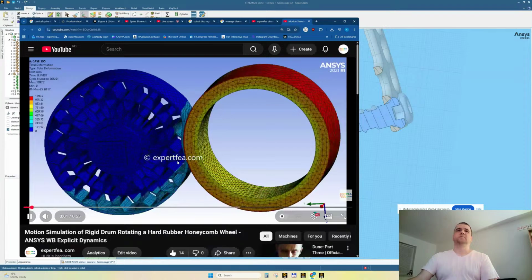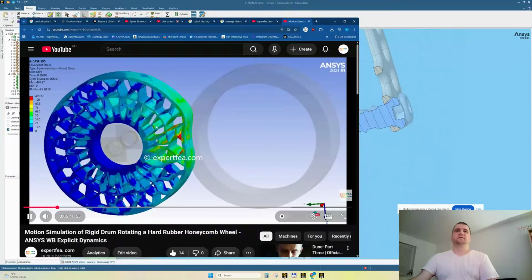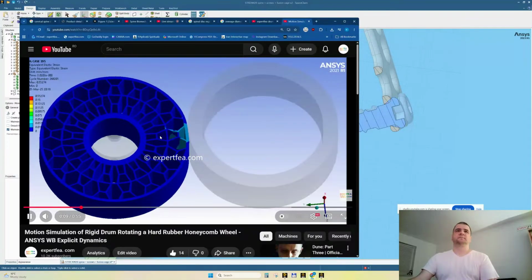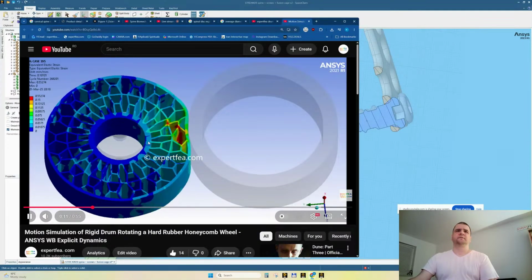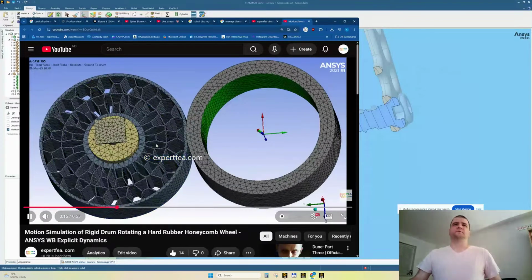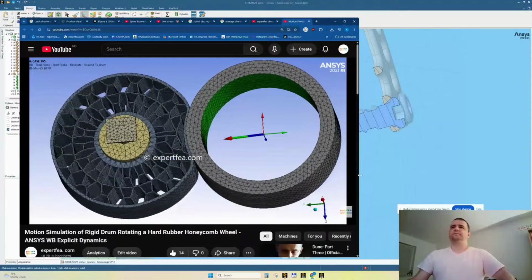And also this one. But this is an airless. Yes, it's not filled. Yes, airless. It's kind of wrong to say airless because air goes through.